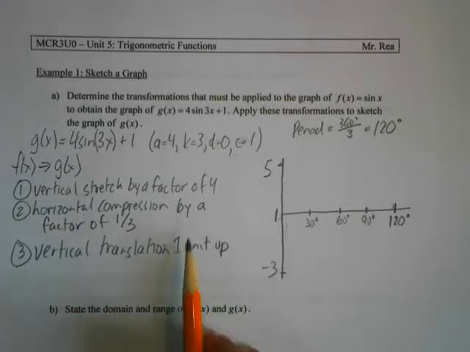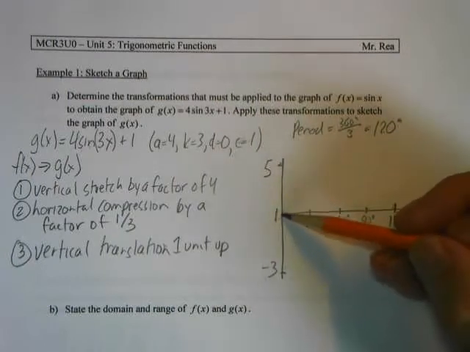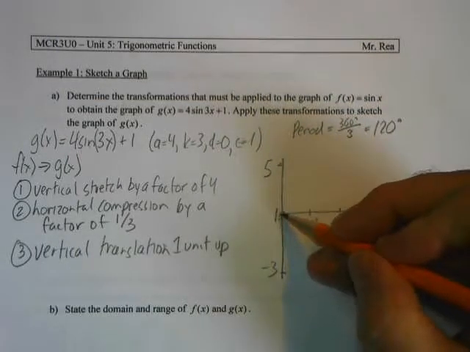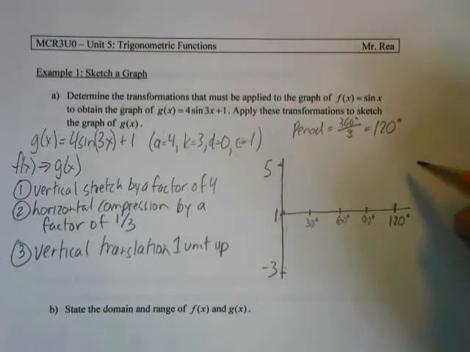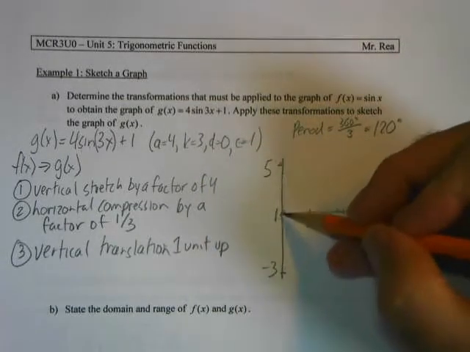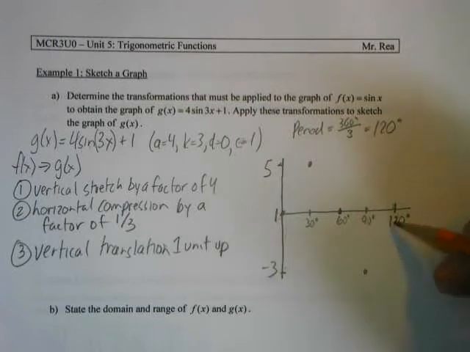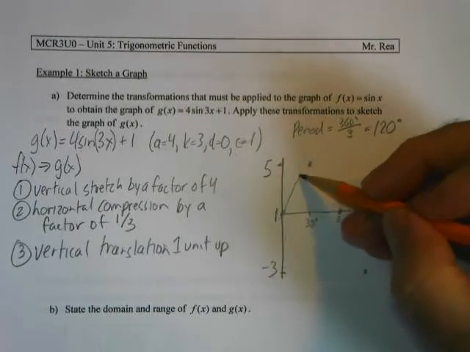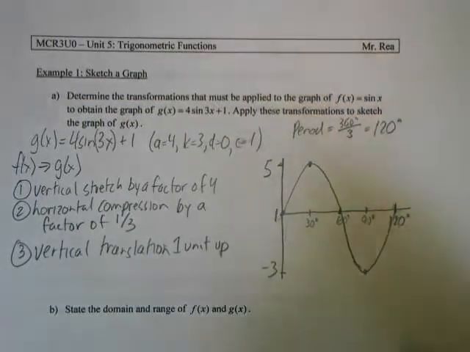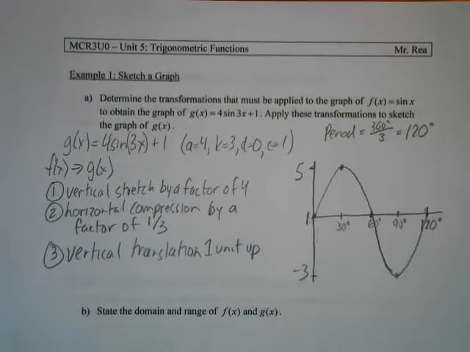I know that it's a sine graph. So it starts off at the bottom here, and there's no phase shift, so I can make that a solid point, and I can go from there. I know sine starts in the middle, goes up, so it goes middle, maximum, middle, minimum, middle. And then I just make a nice smooth graph like that. And there's a sketch of what g of x looks like.